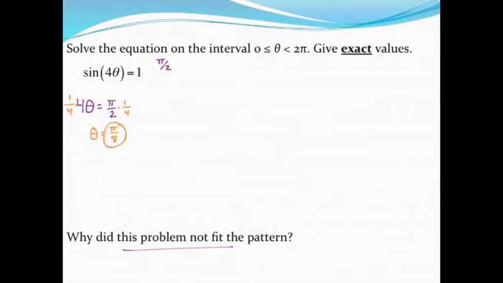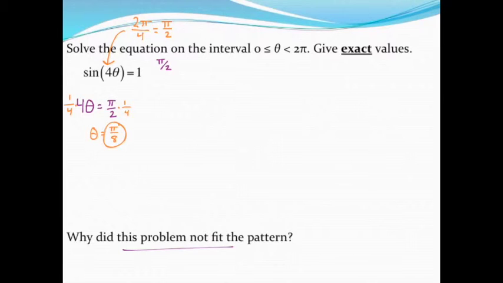Okay, just like we've done in the previous videos. What's different though is I don't have a second starting out point. So from here, I'm going to use the period of this graph to find my other answers, although it's just that one set of them this time. So recall that to find the period of a sine or a cosine function, my formula is 2 pi, the normal period, divided by the b value, which is 4 in this case. And so my period works out to be pi over 2, which will tell me how often my answers repeat.